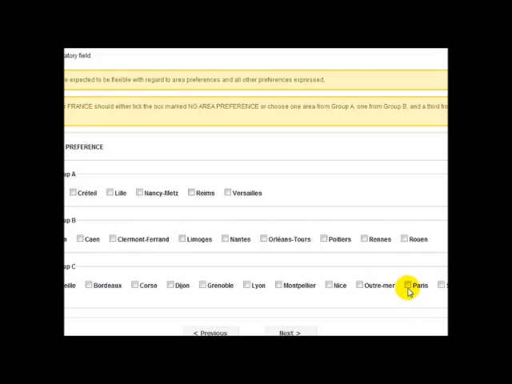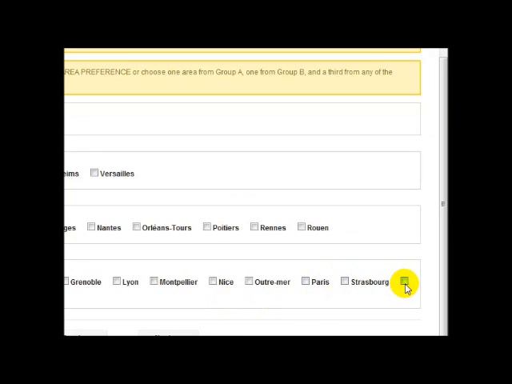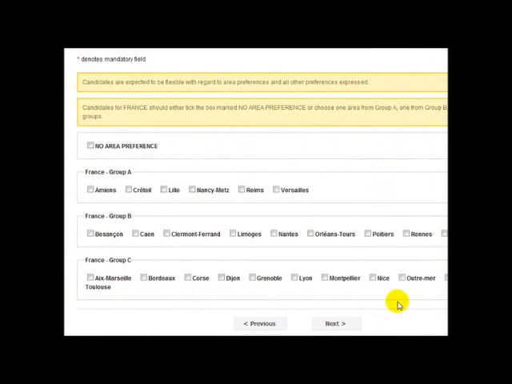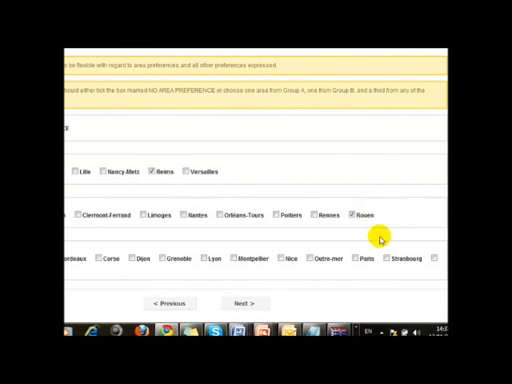And so Paris, it's recommended on this site not to apply in Paris if you don't already have contacts. You could go and stay, but accommodation is lethally difficult to find. Although possible, I'm sure you can go to Paris, but you might need a month to find accommodation. Strasbourg, and then Toulouse is the biggest university town in France. The most students, something like 30,000 students. So once you've decided on this, I'll just do it slightly randomly. You go on to next.